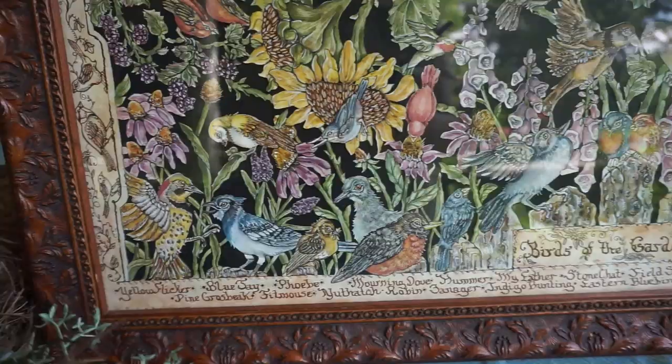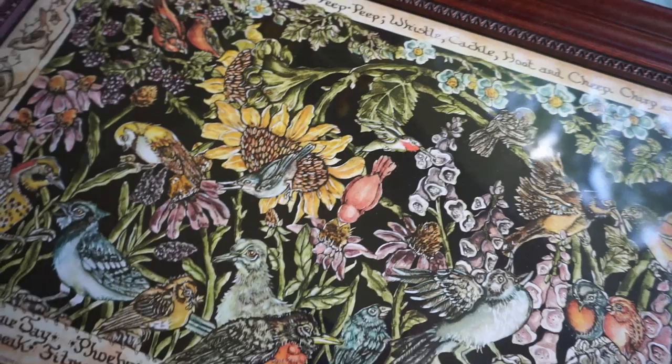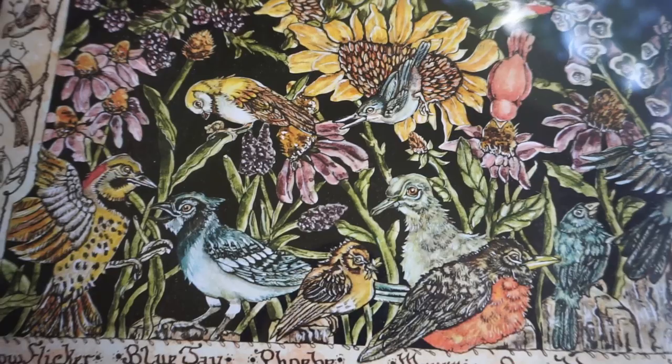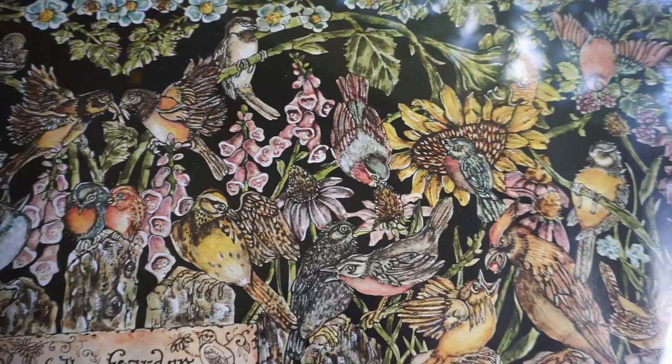This is actually a copy of the print, framed differently than the original, but you'll be able to frame it whatever way you want, because it will be an unframed print that we send. And it really is astonishing how well the printing company reproduced my colors. Actually, I would say, though, that this one is a little more vibrant than the original. So that makes it even more beautiful, really.